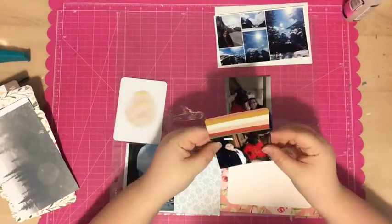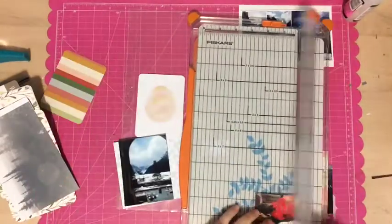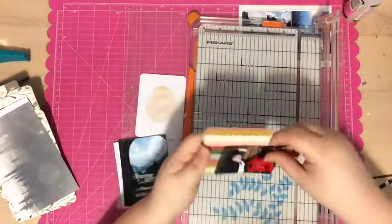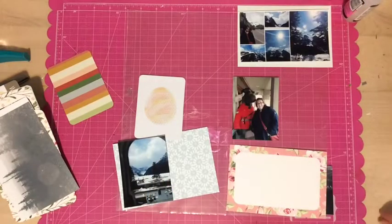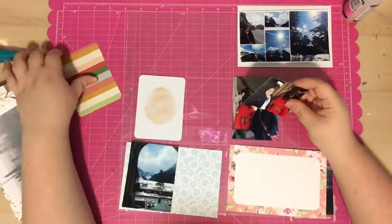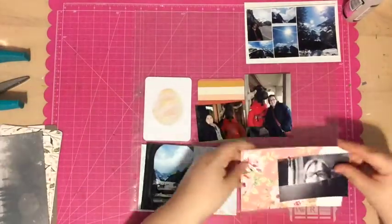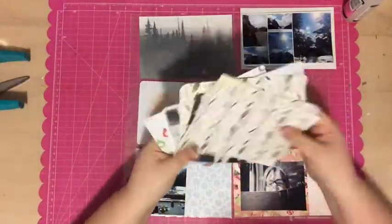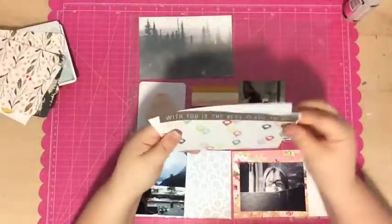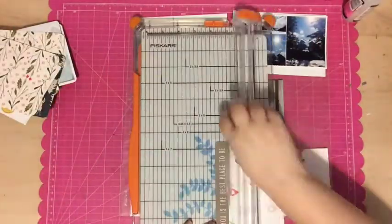The cards I've put out so far are from the kit. There's one that looks sort of like a pinkish yellowish egg kind of thing — that's from the kit. The striped one is from the kit, as well as the pattern paper in the bottom left-hand corner, the blue one. And the grid paper in the top right-hand corner came from the paper pad. These cards were just some I had picked out that I thought I might want to use in this layout or in the next couple of layouts about our travels.